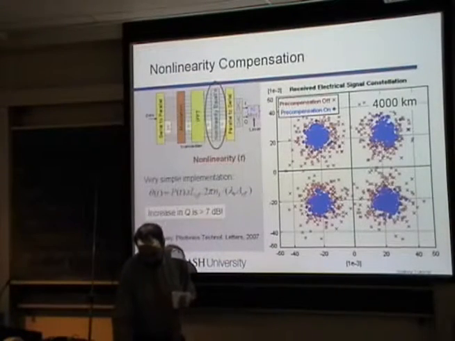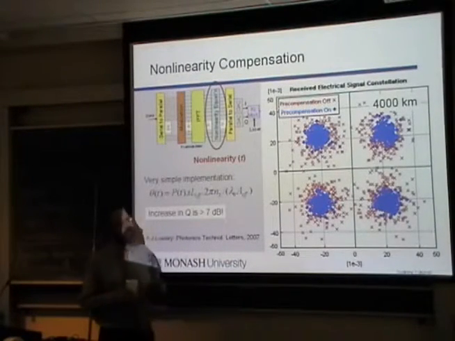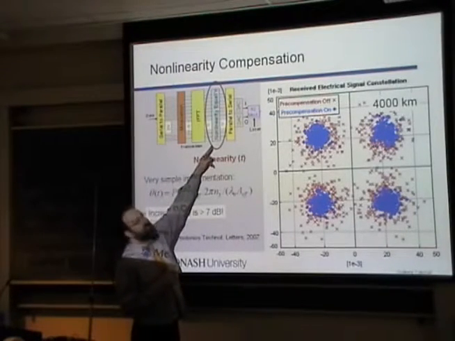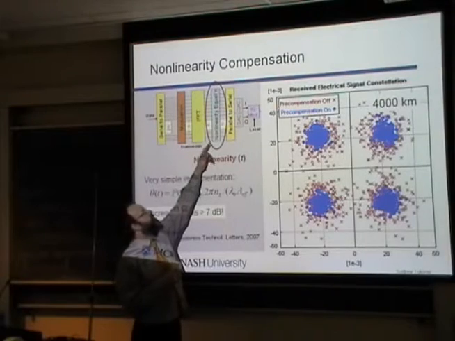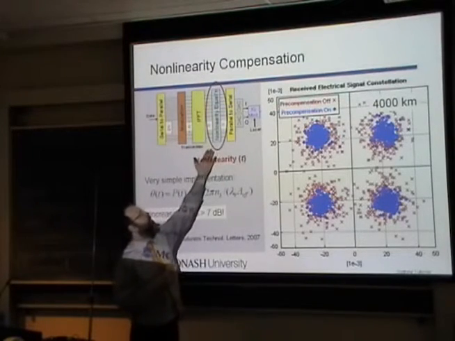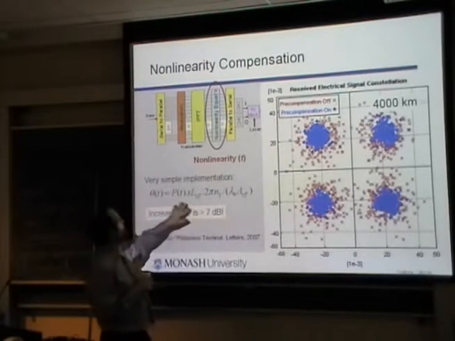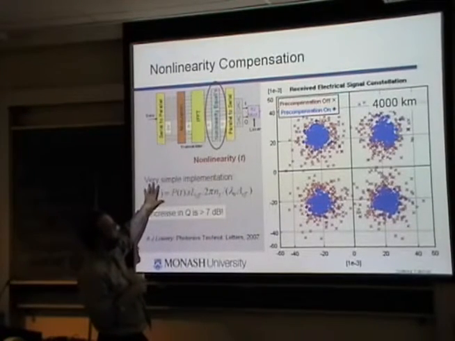How do we do that? Well, in OFDM we can do it quite nicely because we do it in our digital computation just after the inverse Fourier transform. We've got a time domain waveform. We just apply a complex multiplication which applies that phase shift.